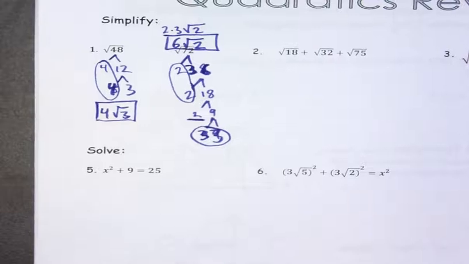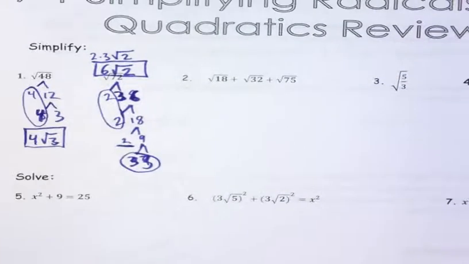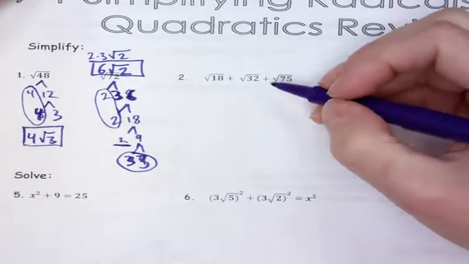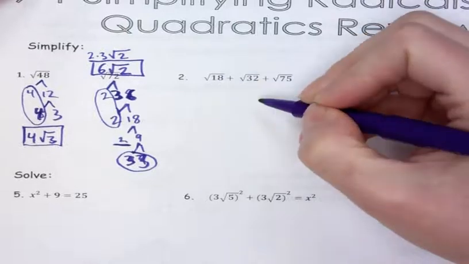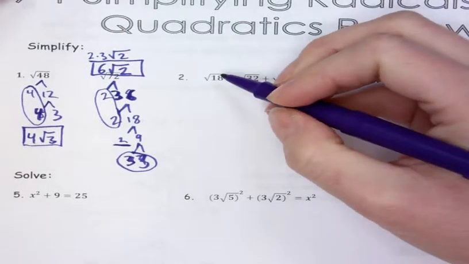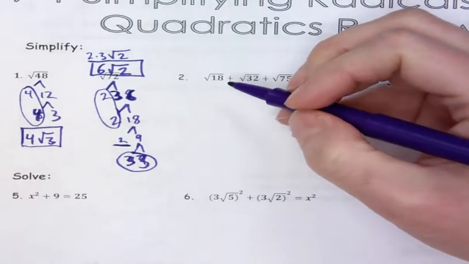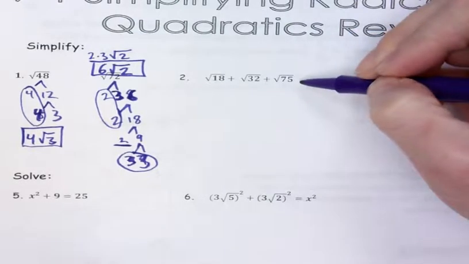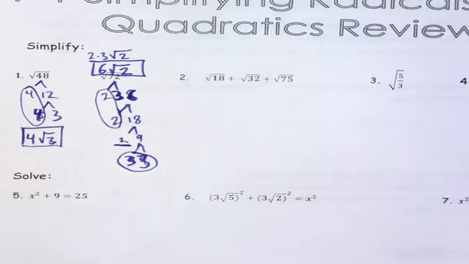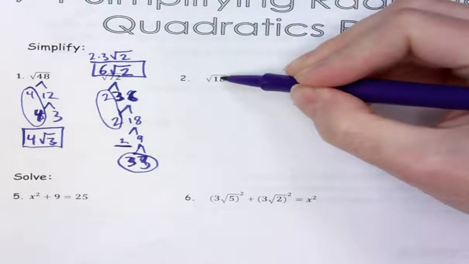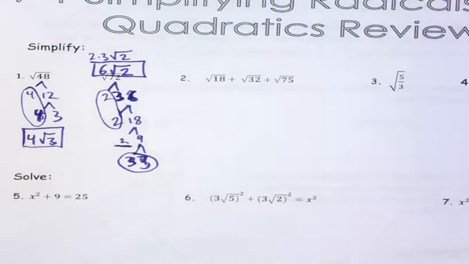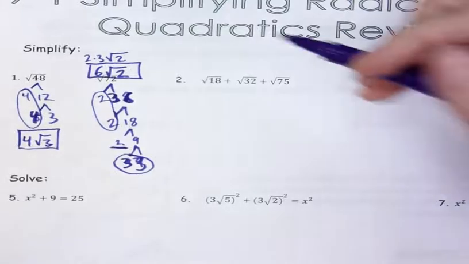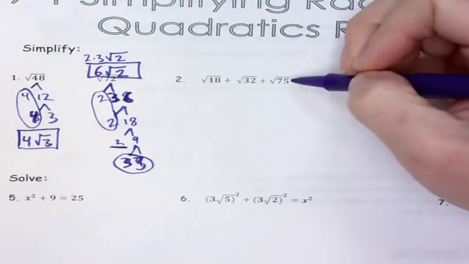Alright, so when we're asked to add them, the first step is still always to simplify. Does anyone, without doing the process, know what square root of 18 would be? We can't add them first because they aren't like terms. Remember, when we get to adding and subtracting, we can only do like terms. So we can only add them if they have the same number in the square root.